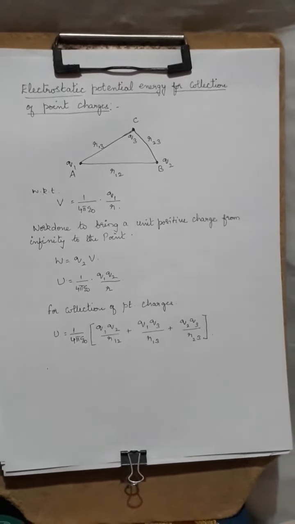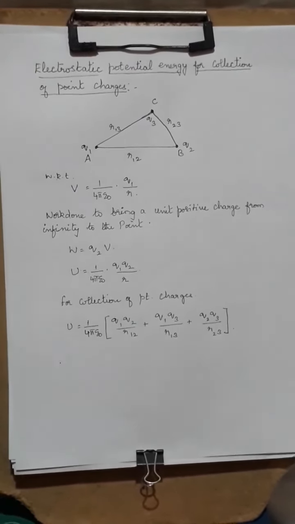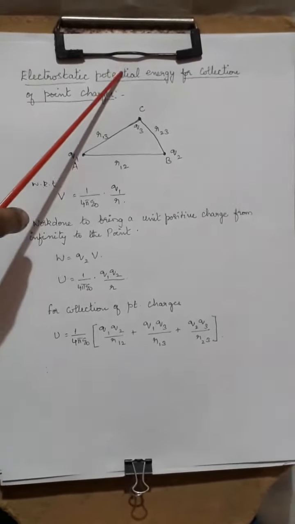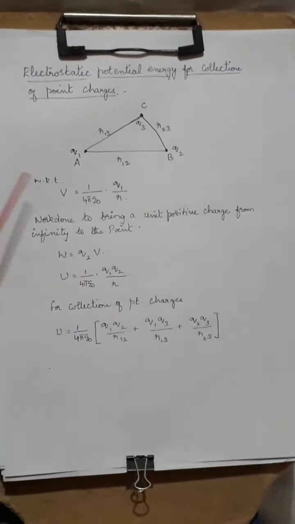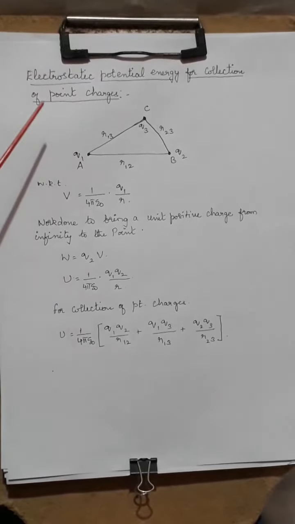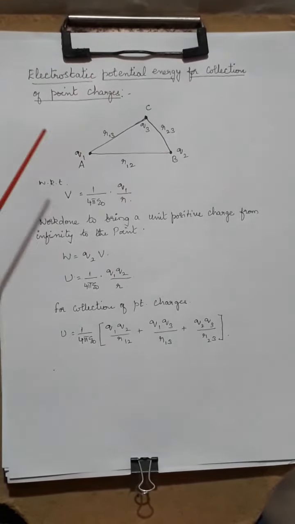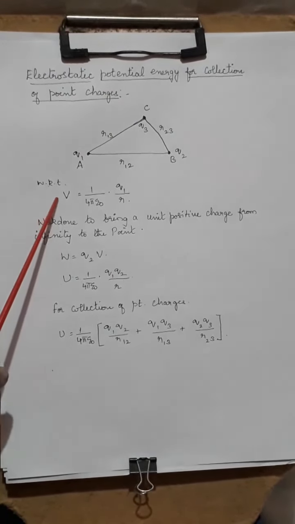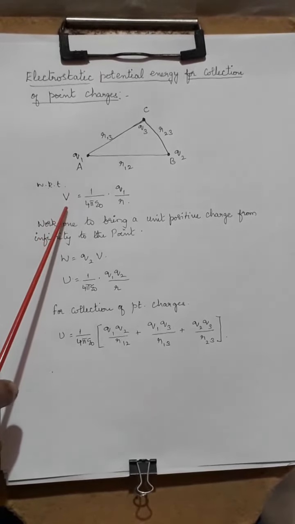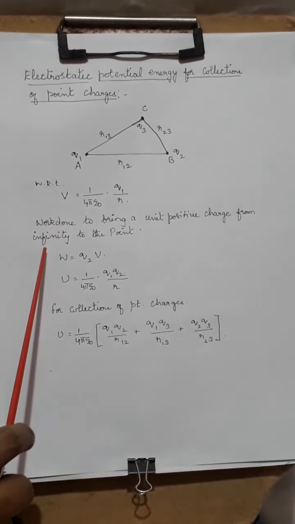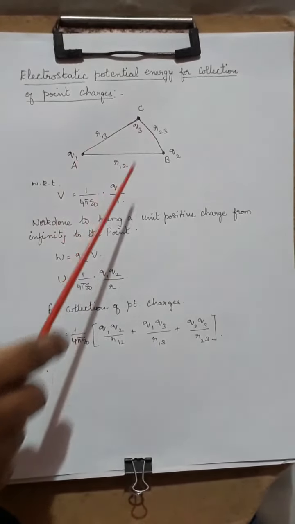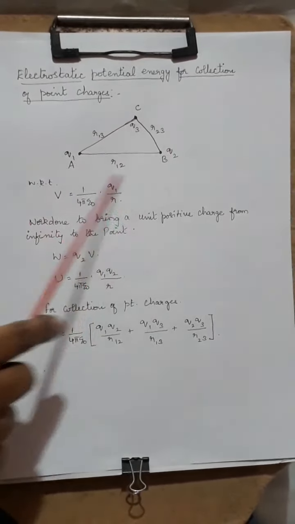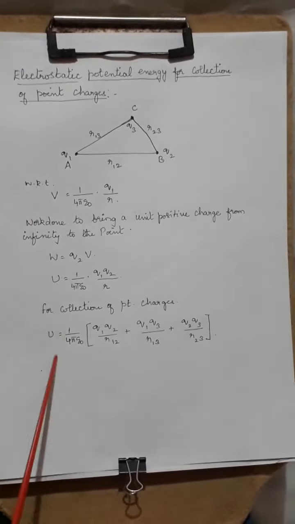Chapter 1. Now the next topic is electrostatic potential energy, not of a point charge but of a collection of charges. We have already derived an equation for the electrostatic potential energy of a point charge. So you will first find out what the potential is, and then you need to find out what the work done is, and not only for one charge, I need to find it out for all three charges. That is how it is done.